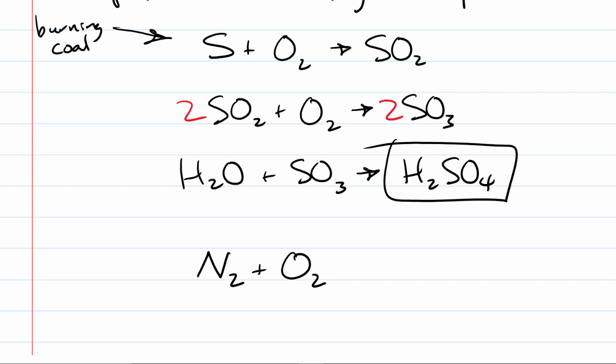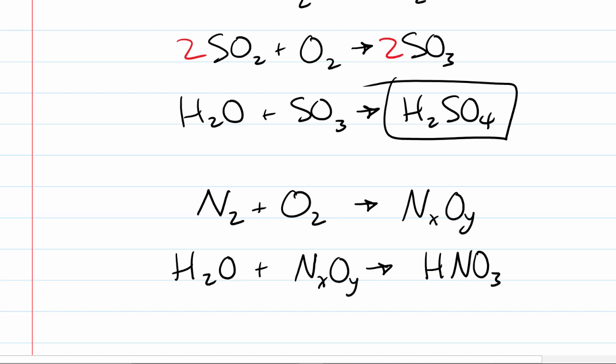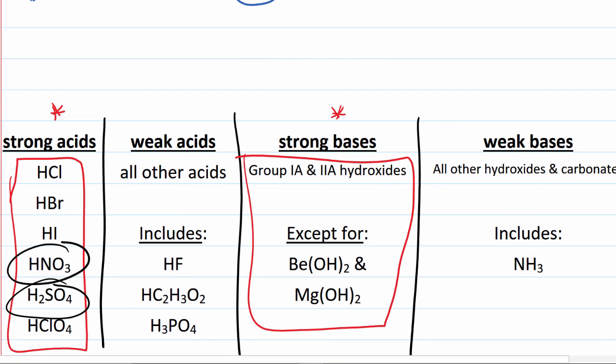So when you pressurize air at a very high temperature and pressure, even while you're burning gasoline, it turns out that you also burn some of the nitrogen in the air, and this nitrogen turns into what we call nitrogen oxides. I'm putting a subscript of X and Y in there for the simple reason that there's all sorts of nitrogen oxides that form. We can have NO2, N2O, NO, N2O4. But ultimately these nitrogen oxides will react with water and yield HNO3, which is classified as nitric acid, which is a strong acid.